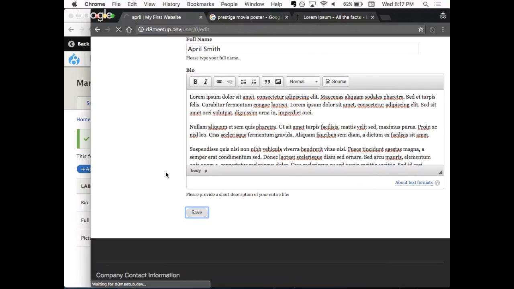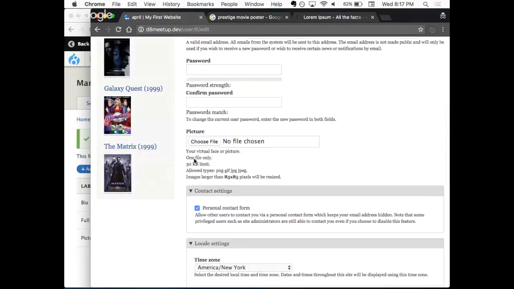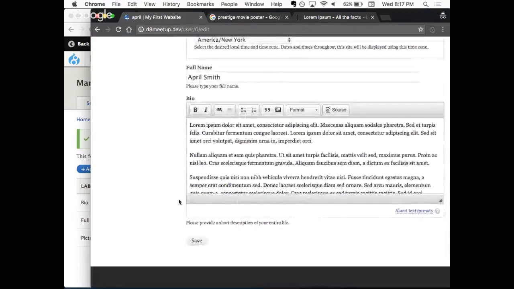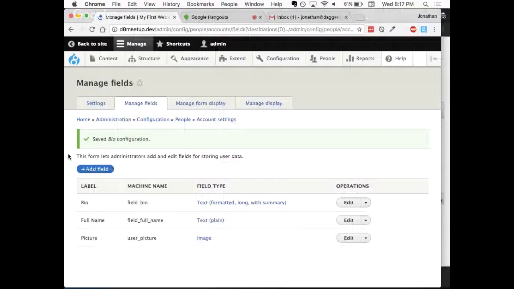Now, maybe I'm missing something, but in Drupal 7, you could actually choose your summary explicitly. Are you familiar with what I might be missing here, or is that just not a feature in Drupal 8? Maybe we need to look at the form display settings and see if there was something there. Okay, yeah. So let's do that.